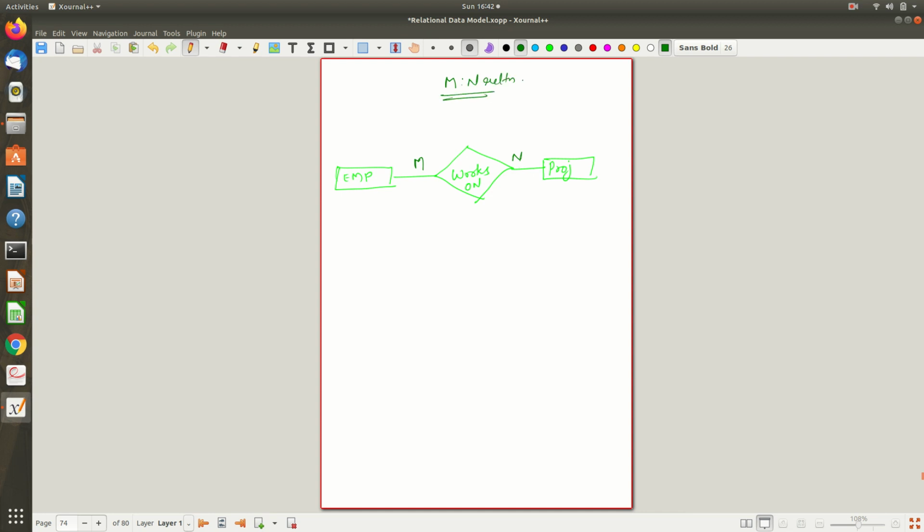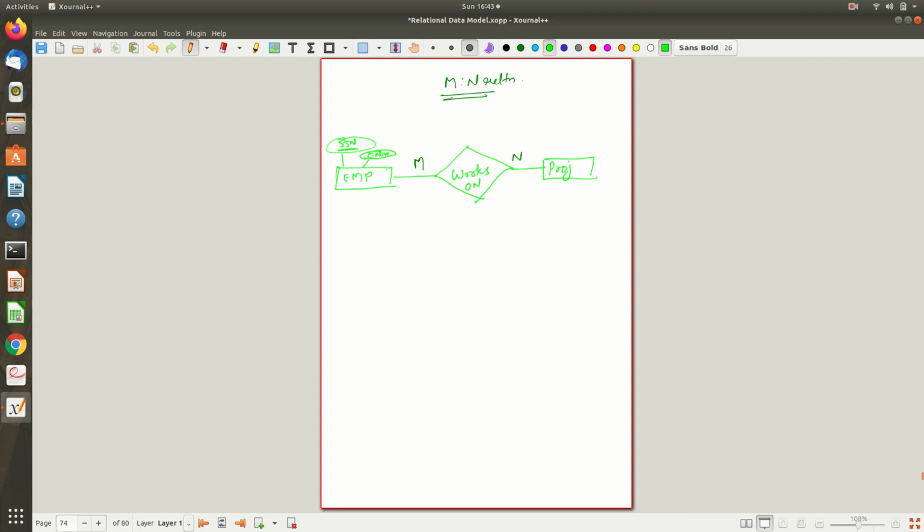Now what you have to do: as mentioned, the only approach is that you go for the third option, as per the one-to-one relation. The third option says that there is a relation for this employee table. You know the employee table, let the attributes be employee number. Employee number is the SSN, we can denote it like that, as used in the textbook. That is the key attribute. And now there are many attributes we can think of, like employee name, employee age, address, etc.